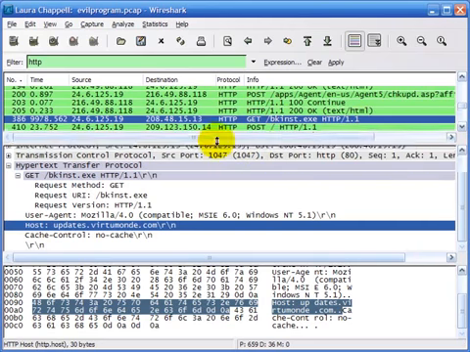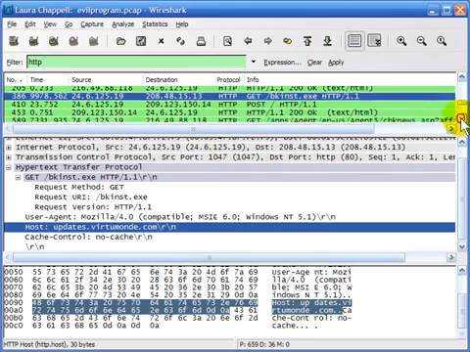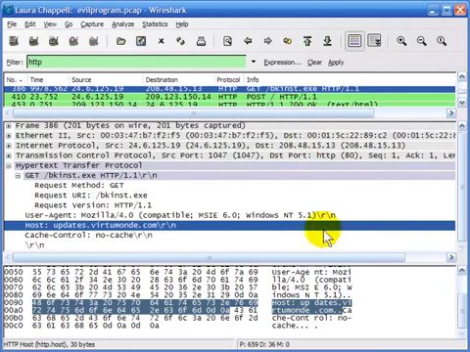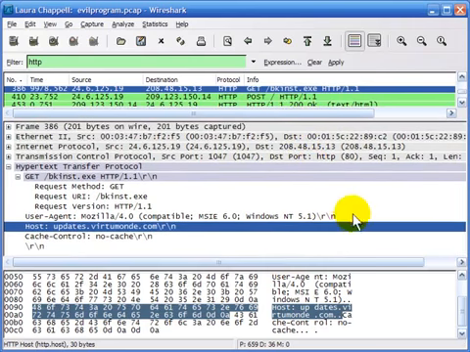Now, let's look here. I'll take you a little further into this communication so you can see what happened. So here we can see the basic information. We're going to virtumon.com, and right after that the client does a post. And in here you'll see some interesting fields.